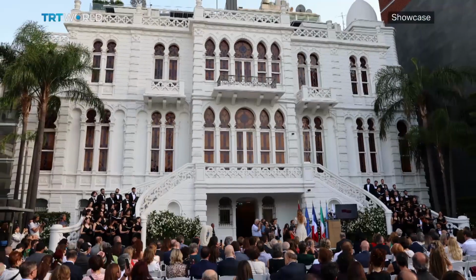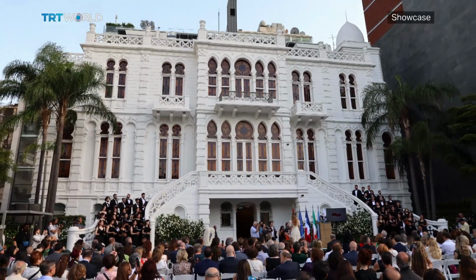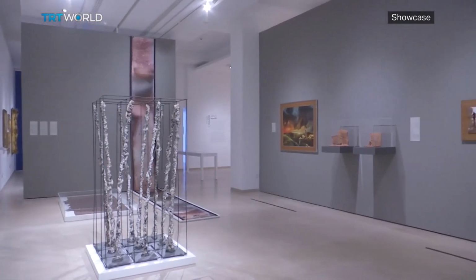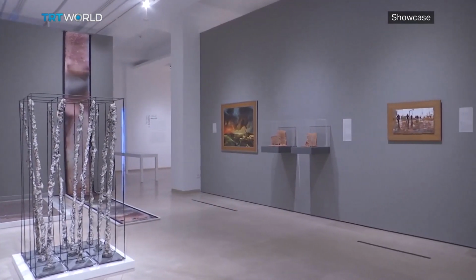The August 4 explosion was the most difficult period ever for the Sursock Museum, which has been open in Beirut for 62 years and lived through the civil war. But the destruction caused by the port blast was the worst we've ever seen. 70% of Sursock Museum space was damaged, including ceilings and stained glass. But we were able to rehabilitate and restore it in just 2.5 years. And that's an accomplishment. And it was all a joint effort with support from Italy, France, private organizations and UNESCO.